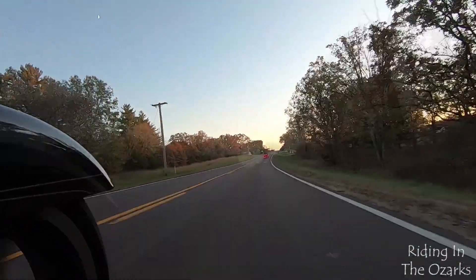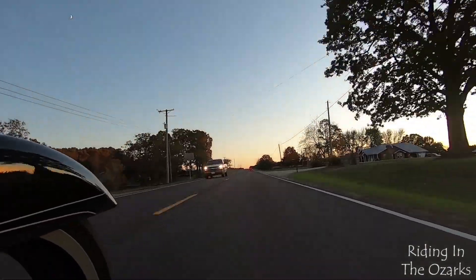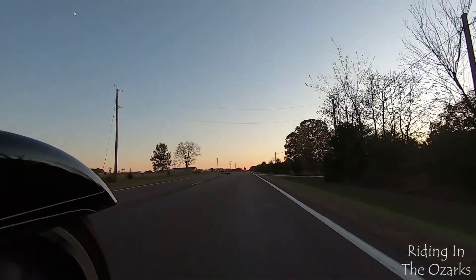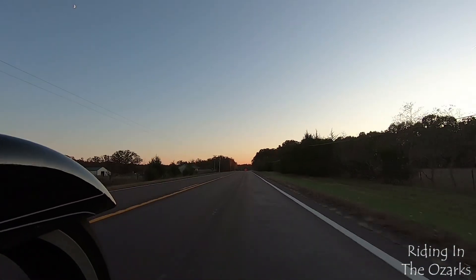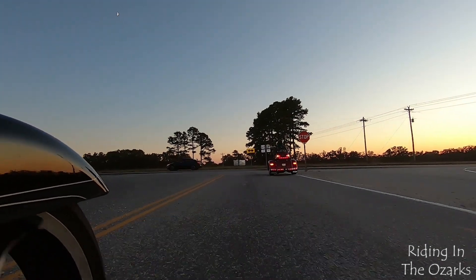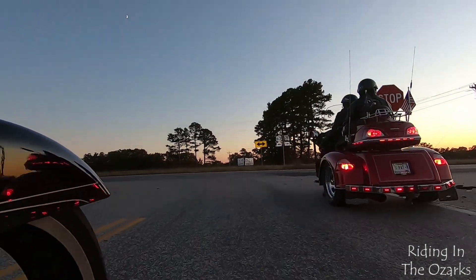That wasn't the end of the debris, but it was at least the end of the debris on our side of the road. We came across one more piece, even larger than the others, but this one was kind of flattened a little bit — I'm sure a car had probably ran over it. We made it the rest of the way home without any further incidents. We did run into the three-wheeler at a stop sign at an intersection and thanked them for signaling, and made some new friends.